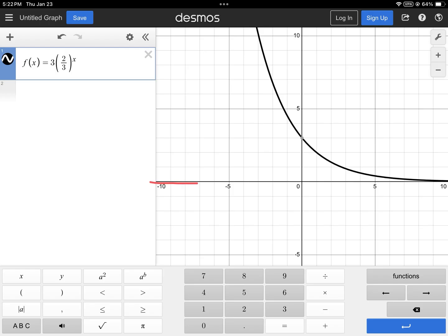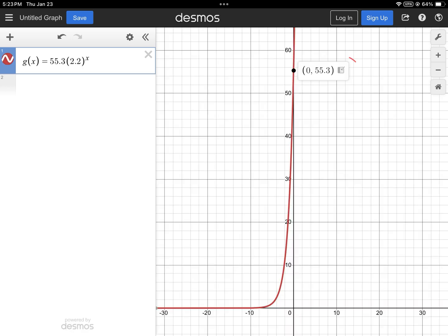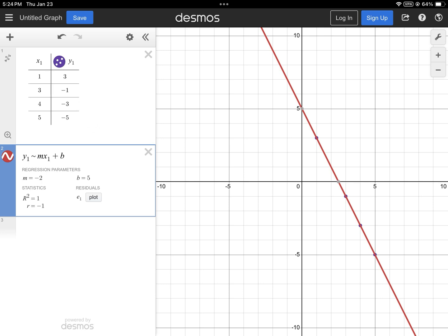And you can see right here, this is the line that we're going to get super close to. That asymptote is actually called y equals 0. Now, if you were not sure, look at it like this. So you can see right here, I graphed it, and then I found where it crossed the y-axis, and Desmos will mark that. So it's like this. So you can see my M is -2 and my B.